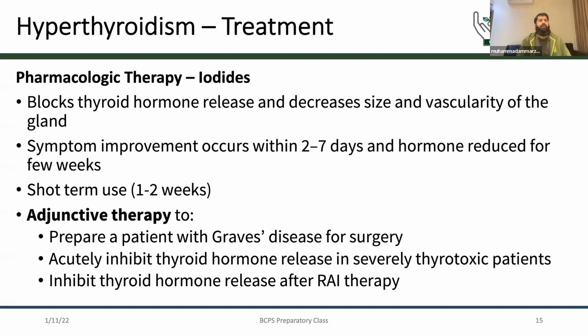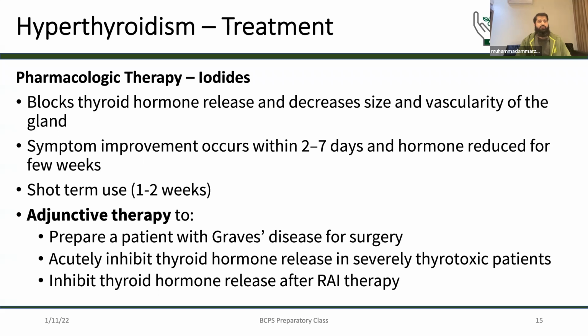Obviously, if the patient is undergoing surgery and is waiting for surgery, iodides help to reduce the levels of thyroid hormone, and they also help to decrease the size and vascularity of the gland, which is beneficial during surgery. Symptom improvement after iodides takes 2 to 7 days, and hormone is reduced for a few weeks. They are mostly used short-term, for 1 to 2 weeks, because there is no benefit of using them long-term. Hormone ultimately starts to be released from the thyroid gland.